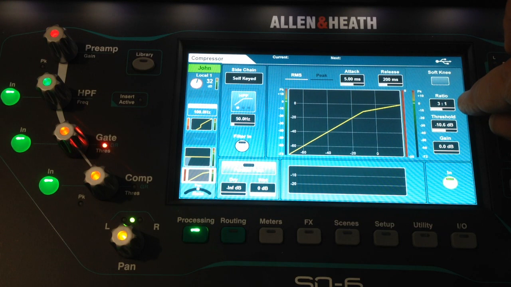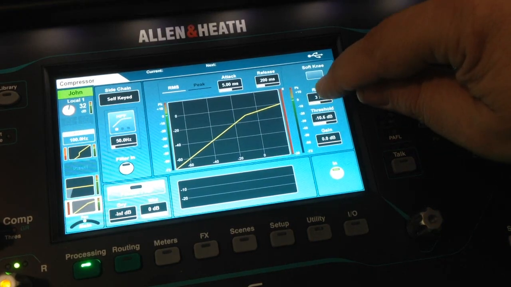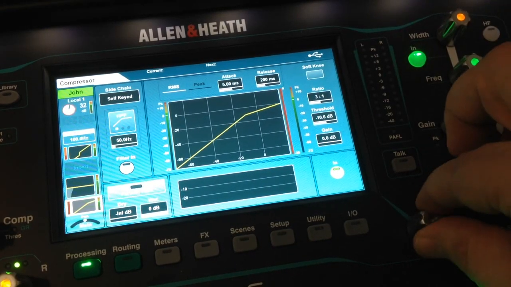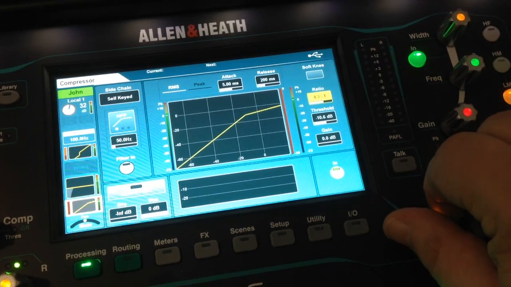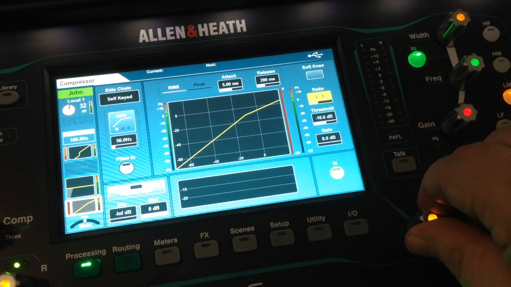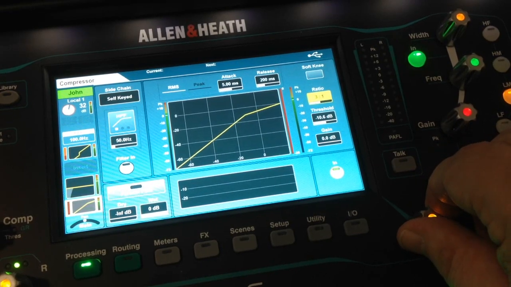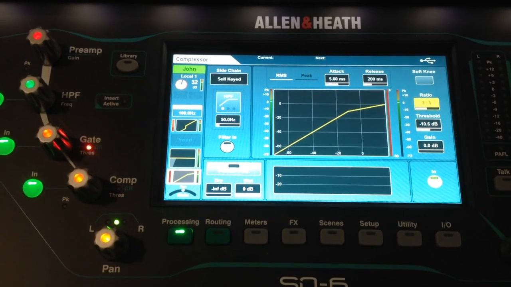So if you actually select that, for example, this is a ratio button, so now this is highlighted. You may or may not have noticed, but as you select something, this control knob is now also lit up. So you can alter your ratio of compression, as you can see there, just simply by rotating that knob. So I'm just going to leave that at the default 3:1. So I'm going to put that there, like so.